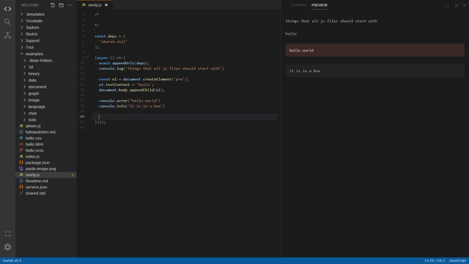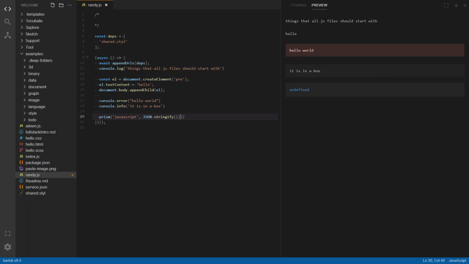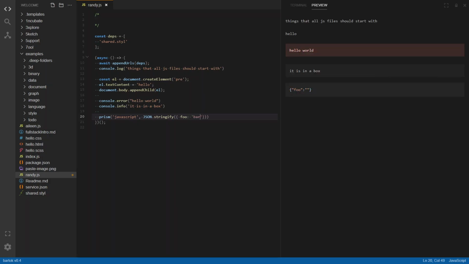I'll just do one more thing. There's also Prism available, and Prism will allow you to automatically highlight. And I'm going to do JSON.stringify, and maybe we'll stringify a foo and make that bar.